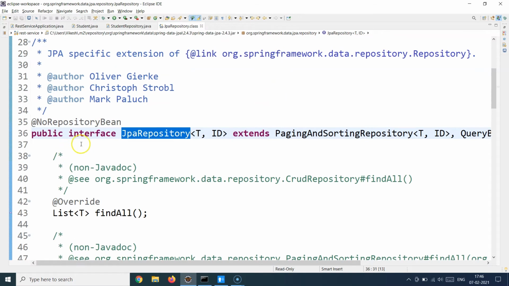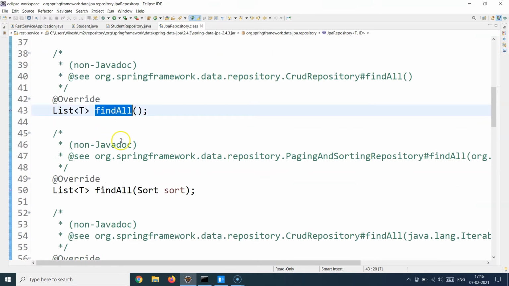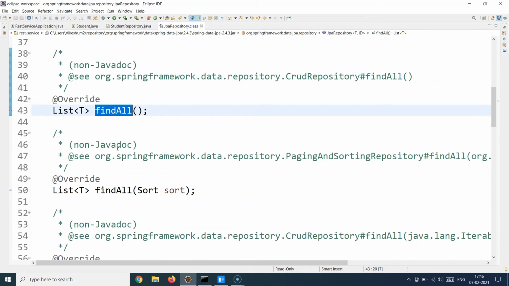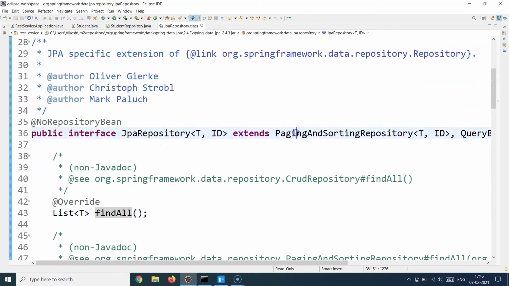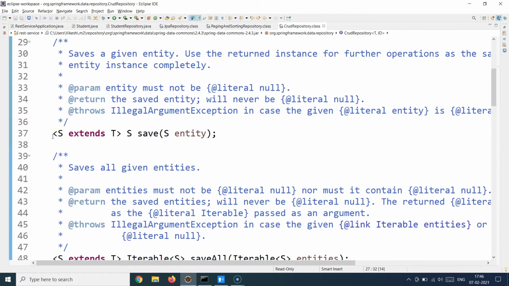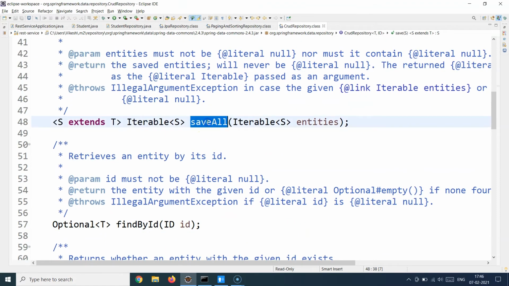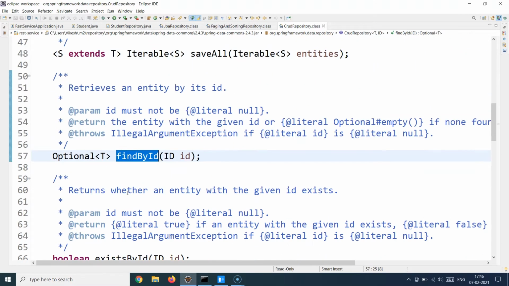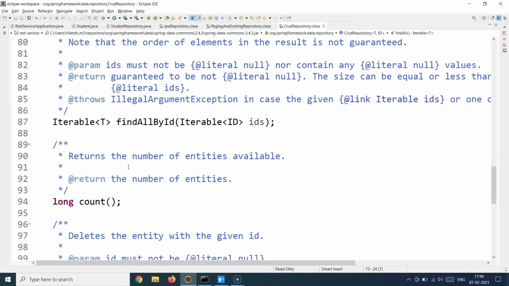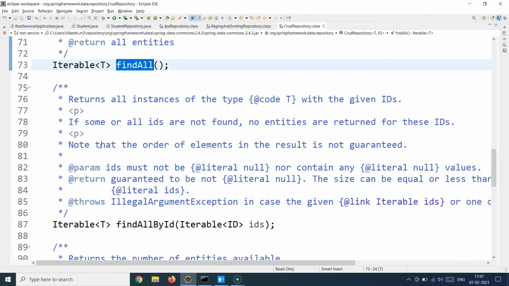If we go inside this class and scroll down, you will see the findAll method, findAllById, saveAll, flush, saveAndFlush, delete, etc. And if you go further up, this also extends the PagingAndSortingRepository, which provides pagination and sorting facilities. But the interesting one is that PagingAndSortingRepository again extends a CrudRepository. And if you go to the CrudRepository, you will find all the basic methods to save an entity, save multiple entities, find an entity by the ID. That's why it needed that Long type to make sure that it can execute this method. You can check the existence of an object, find all the entries, find all by ID, count them, delete them. So all the basic CRUD functionality.